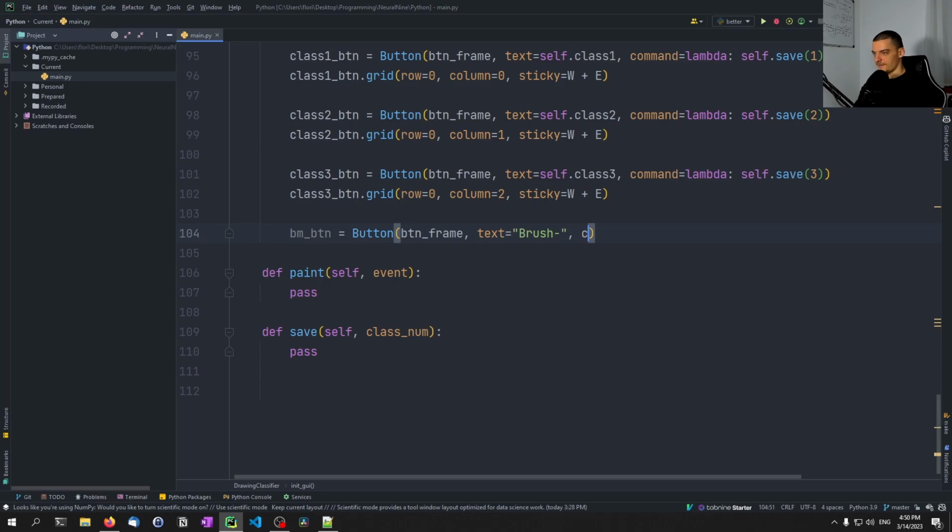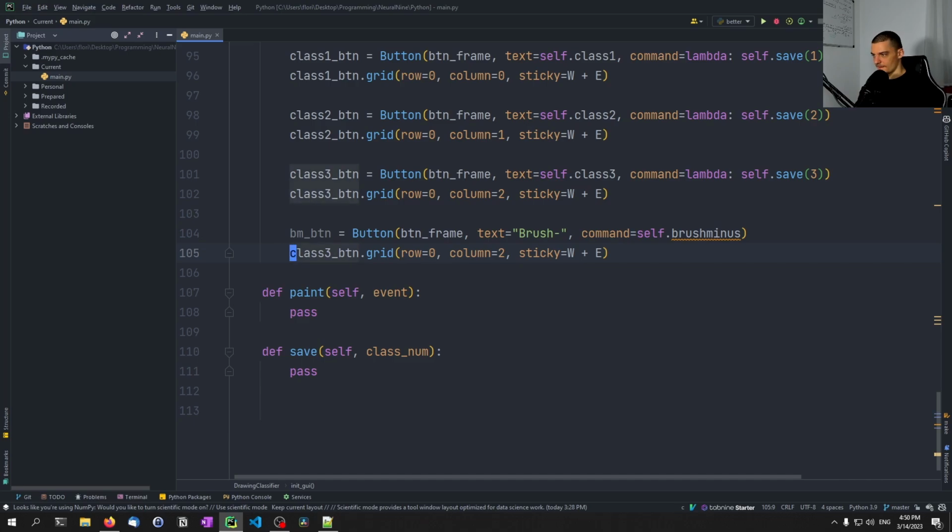The command for that will be self.brush minus. And then I can copy this here, change BM button. We can say row 1, column 0, sticky is going to stay the same. And actually, I think the rest is quite similar.